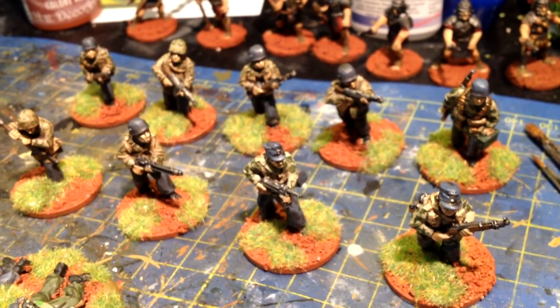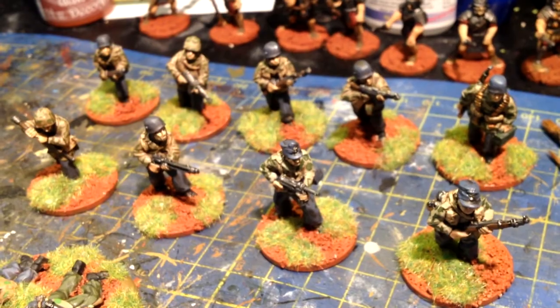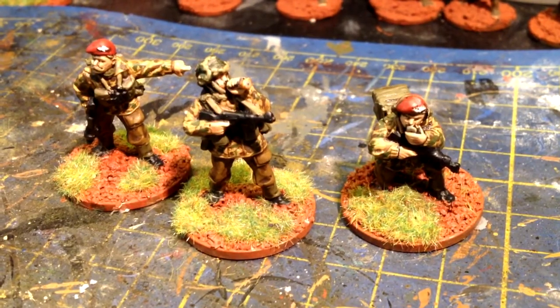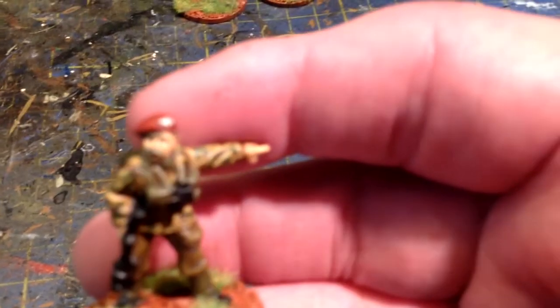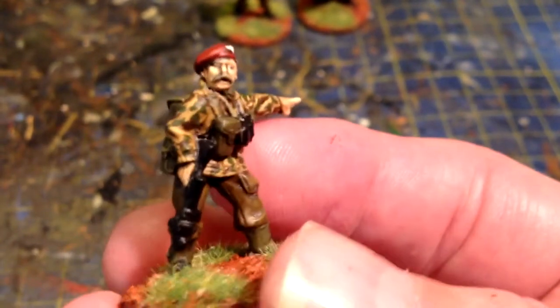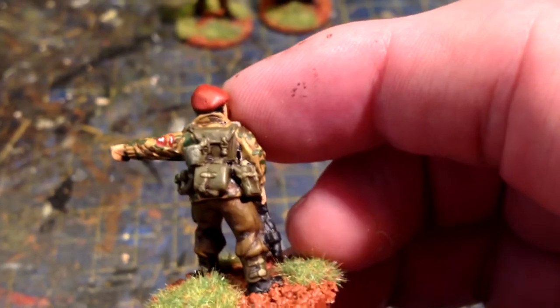And I'll show you the paras. I prefer the paras, to be honest. All right, this is my British para command, a three-man squad. Hang on, let me see if I can pick him up and give you a closer look. Focus. By magic. Come on! There you go. Yeah, he came out all right. My captain, I suppose he's a captain. Lovely job.